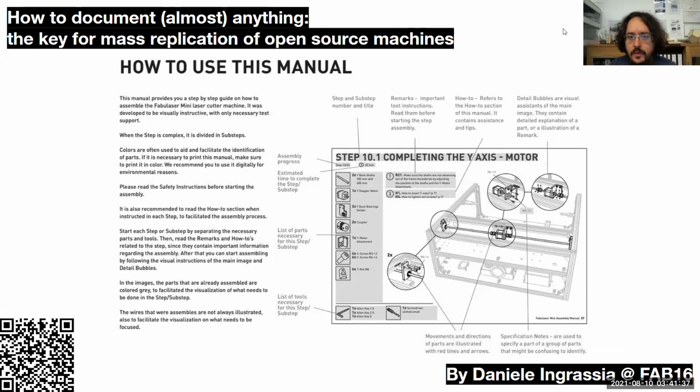So before we start, a few remarks. Don't be afraid of missing some information, because we have the link to the presentation, and secondly, everything is recorded. So later on, the workshop video will be available on the Fab Foundation channel on YouTube.